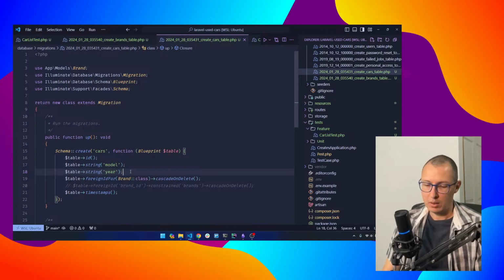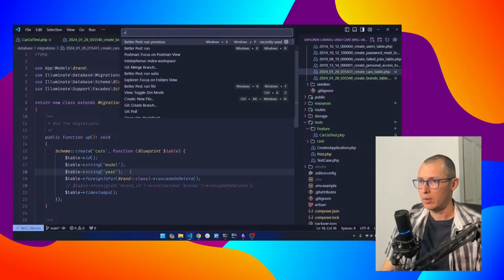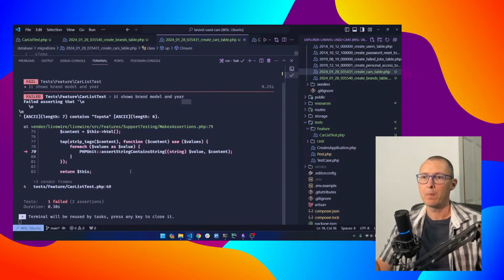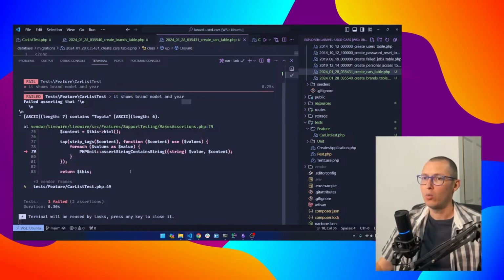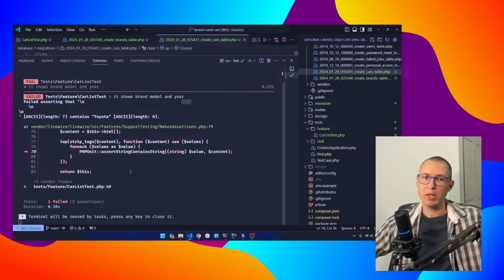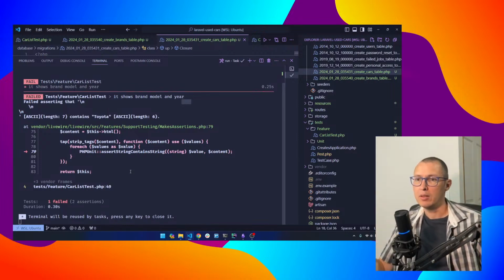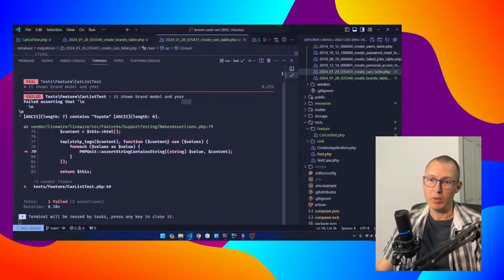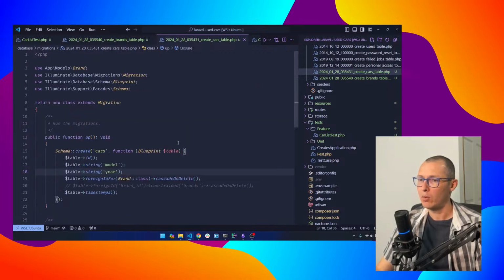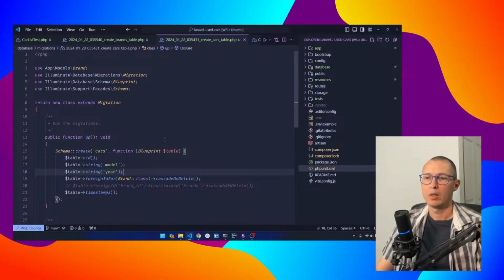So the year column has been added. Let's run the test one more time. And now we get again to the point where everything is in place. We have models, we have relationships, but the page itself is not rendering the brand. So now we have to edit the component's template.